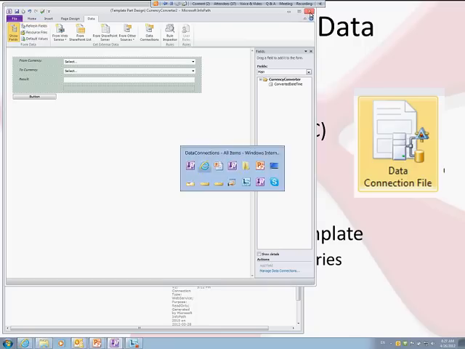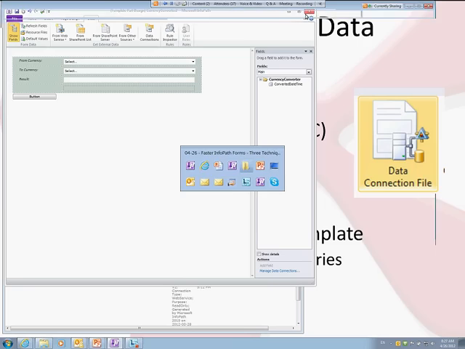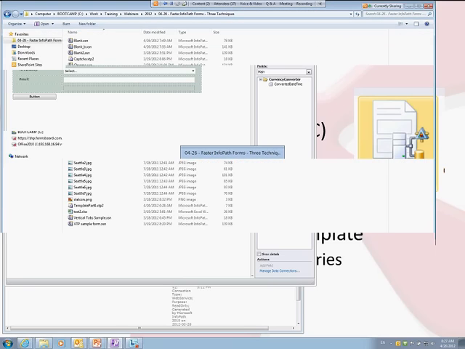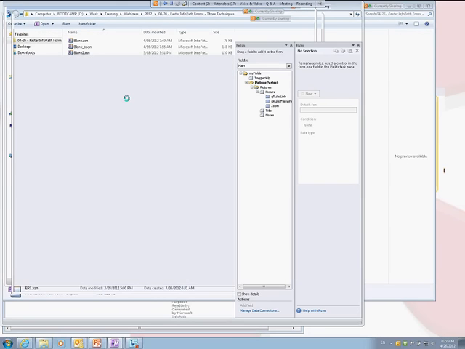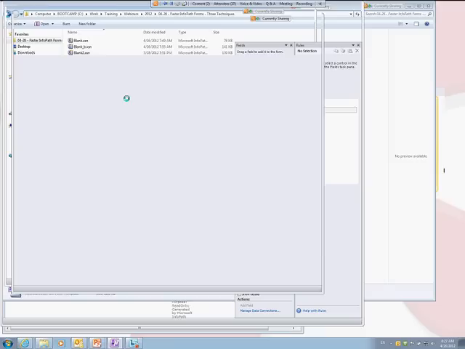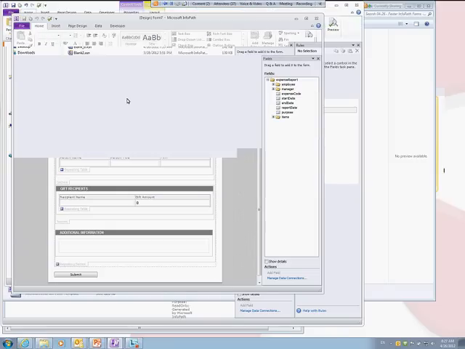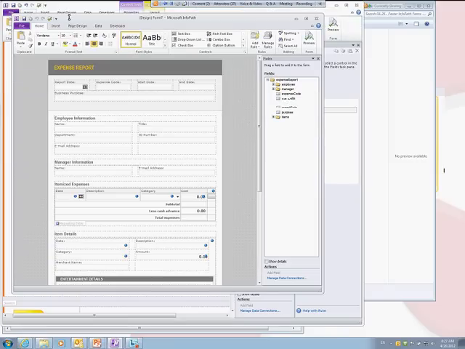And we can save the XML template part with the UDC in it, which is the best practice. And then, of course, what you're going to want to do is re-add it to your form. So let's go back to our expense report form. So here's our expense report form. Now what we're going to do is re-add that template part. And first of all, I'll delete it.